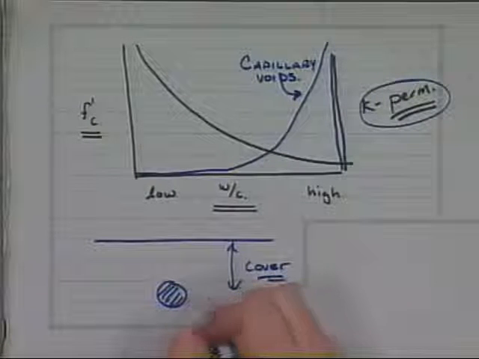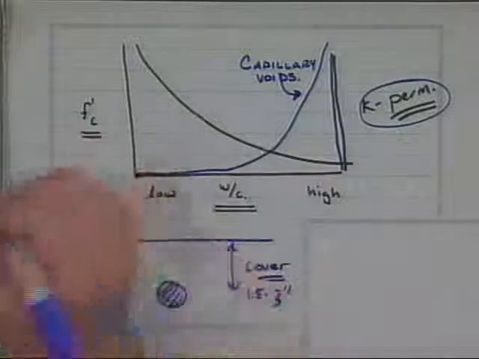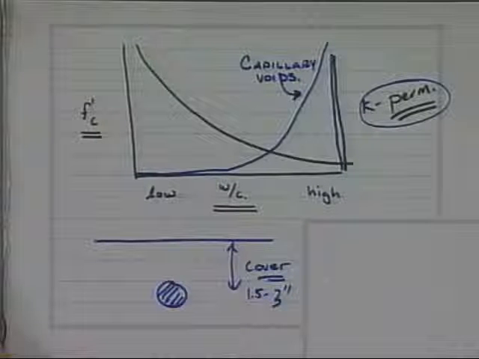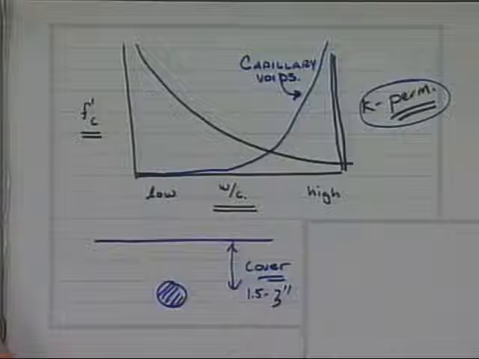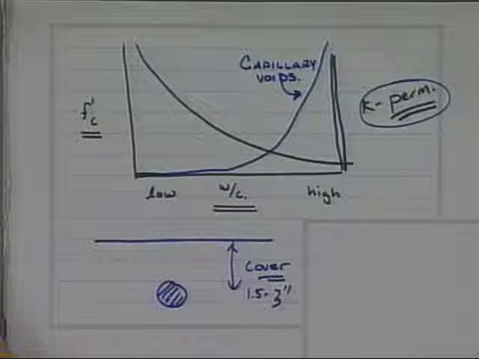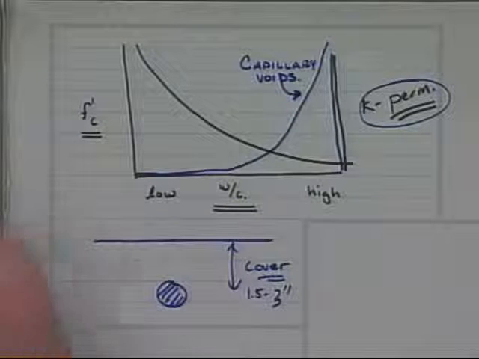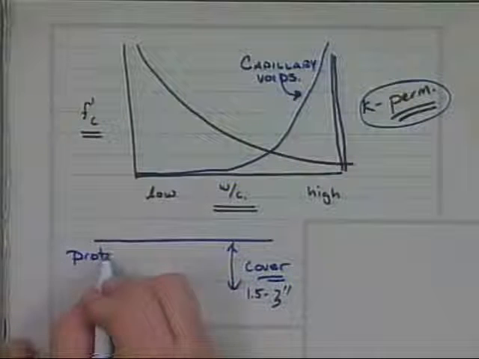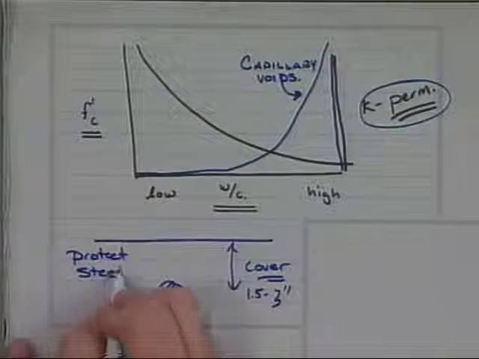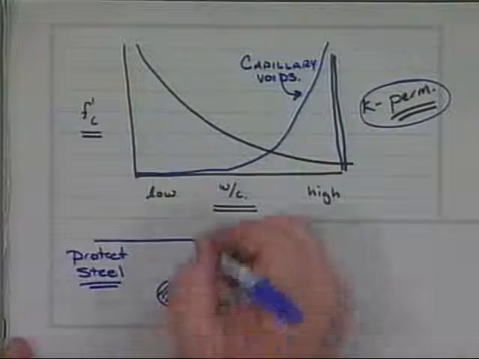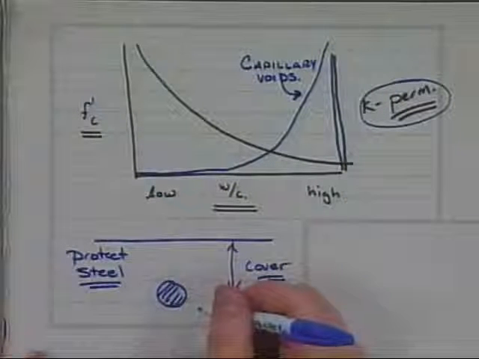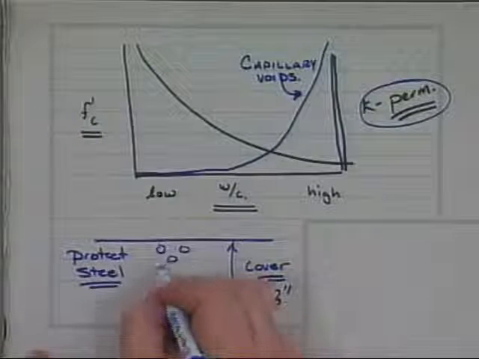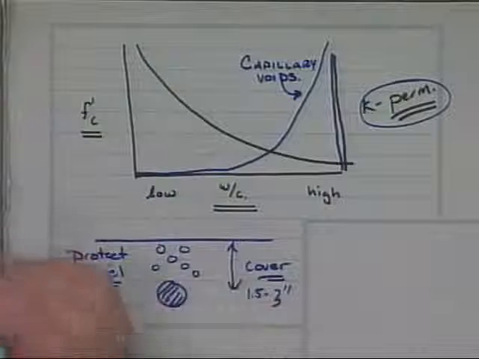So we're looking at protecting the concrete. When you took reinforced concrete class, you probably remember that this was a number that seemed somewhat arbitrary, and they talked about the cover concrete, and then there wasn't a whole lot more discussion, if it was anything like the reinforced class that I had. But this is really here to protect the steel. The cover is there to keep things from getting to the reinforcing steel, and the water to cement ratio basically dictates the pores that are going to be above the reinforcing steel.